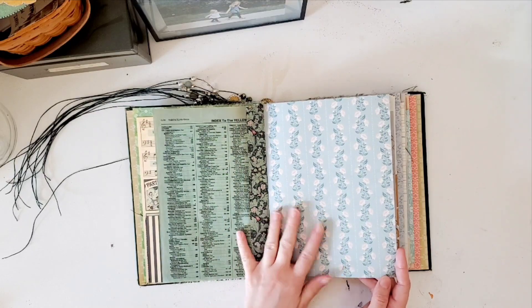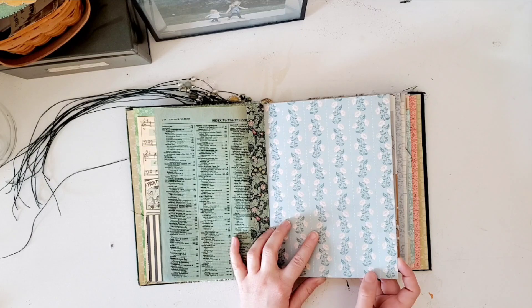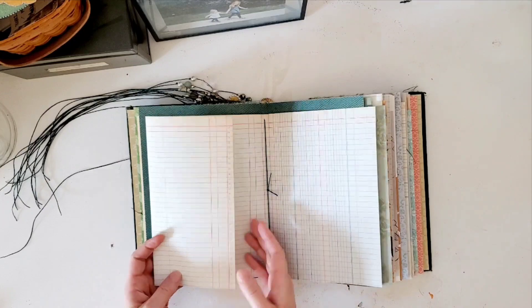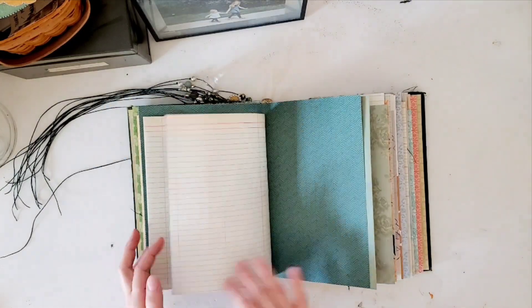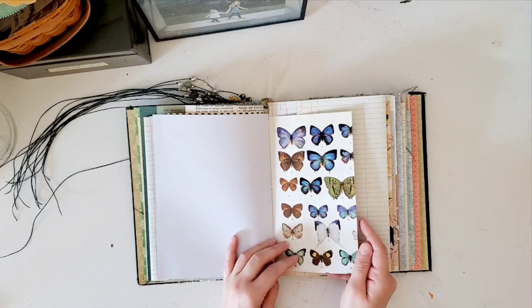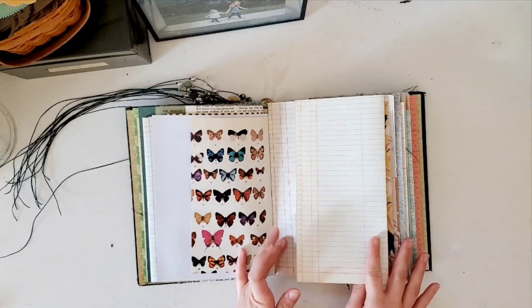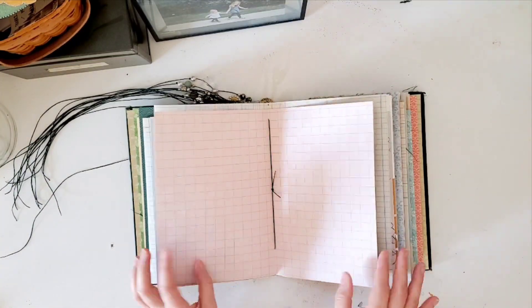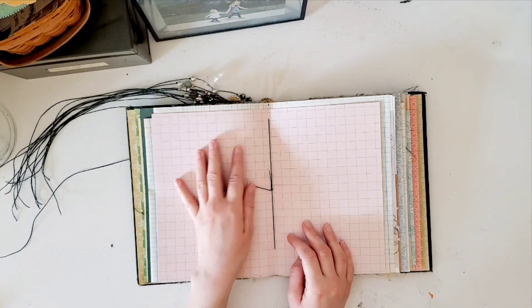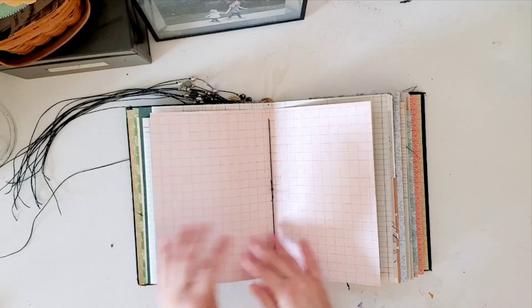I think it's probably my favorite scrapbook paper ever. It's just really, really pretty, so I think I need to order more of this. I only ordered a few sheets because I wasn't sure what it looked like in person, but it's really pretty. It's ledger paper, a fold-out page, door pockets. A lot of these pages are folded off-center so that you have a larger page and a smaller page. It's not a huge difference in this case because the book is about the right size for them.